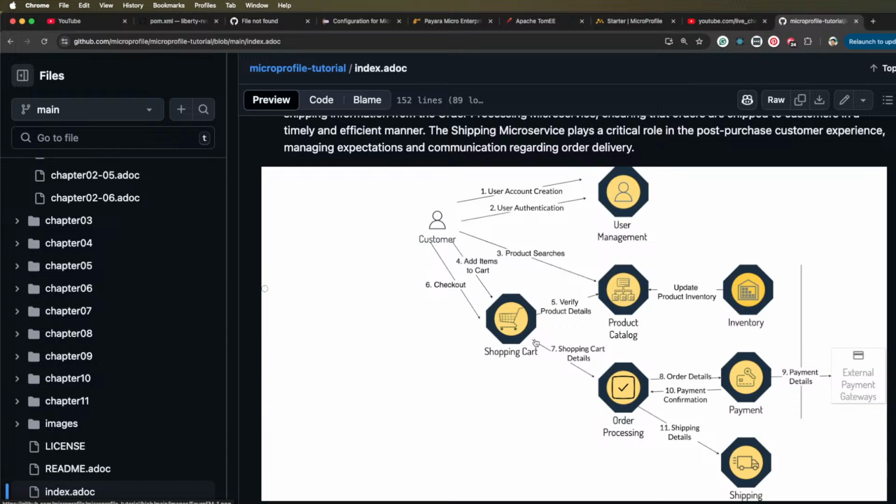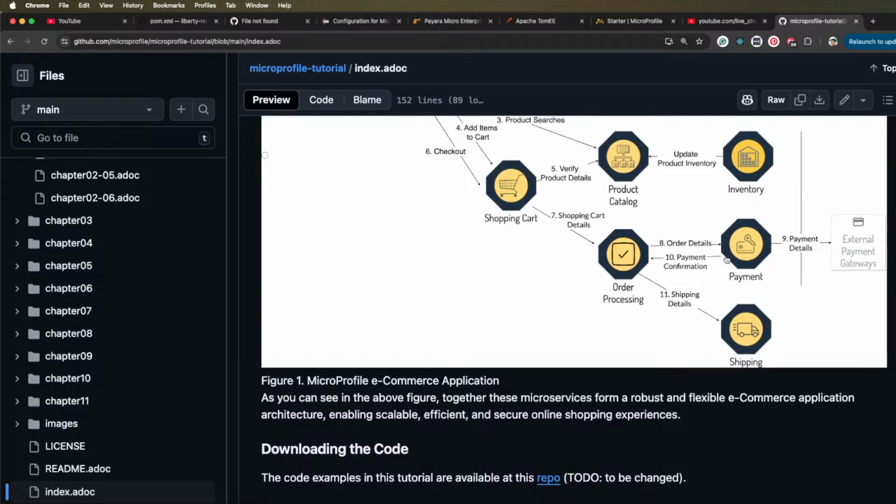And once the order is made, the inventory should get updated and order details should be provided to the payment service, so that it knows the payment amount, and then the payment gateway can handle the payment.